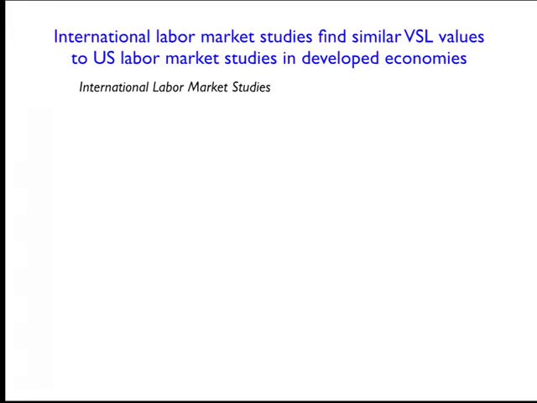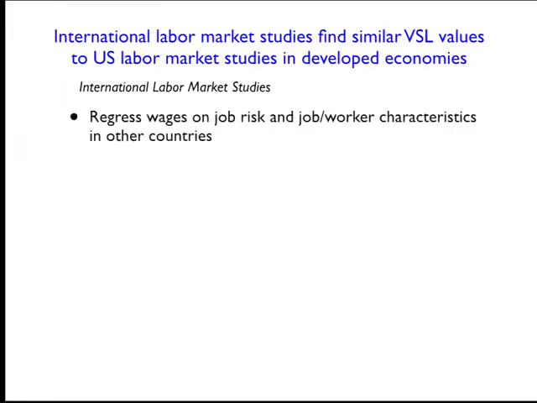So the third category of studies summarized there are the international labor market studies. These are basically the same as the U.S. labor market studies we talked about, except now it's a different context of different countries. The design of these studies is to run regressions of wages on job or worker characteristics and job risk, and then the coefficient on job risk is the coefficient of interest.